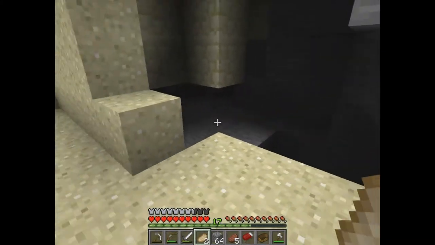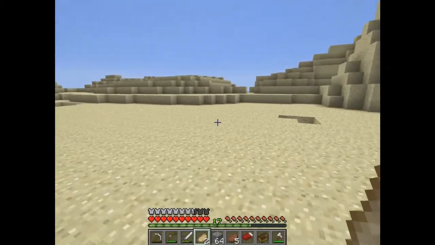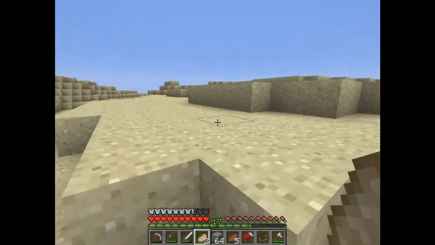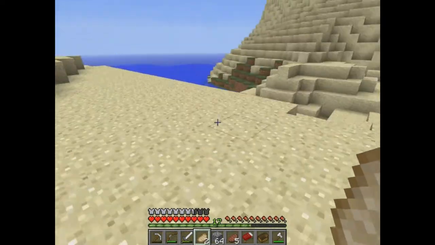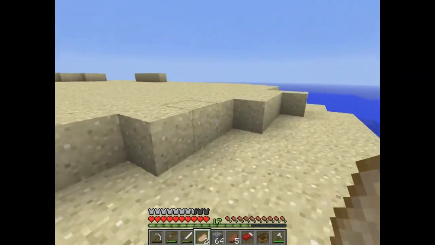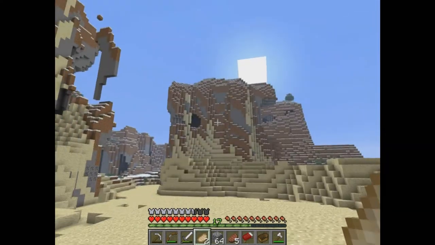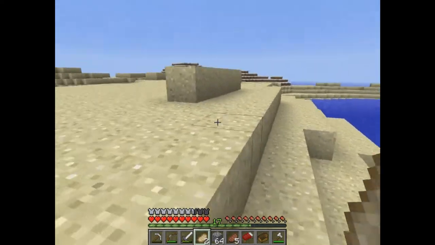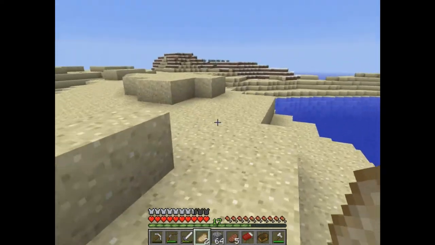Is that a cave? Yeah. Maybe we can find a temple. Maybe not a temple. Maybe a desert village. Be a really great find. Or we could find ocean.